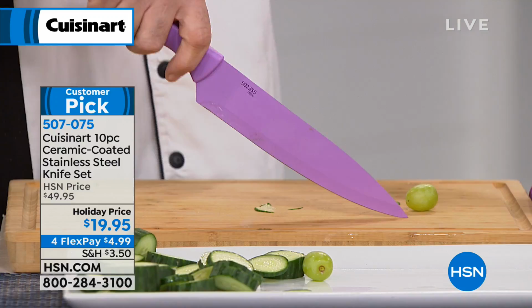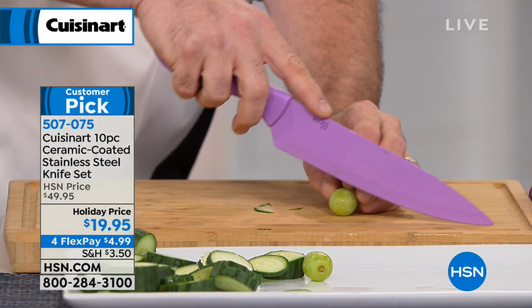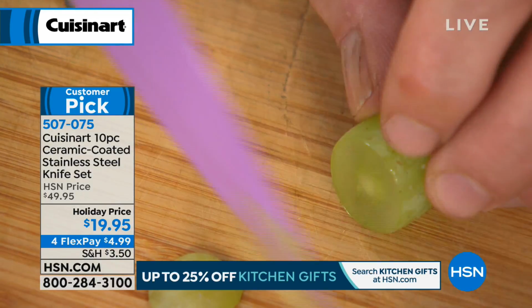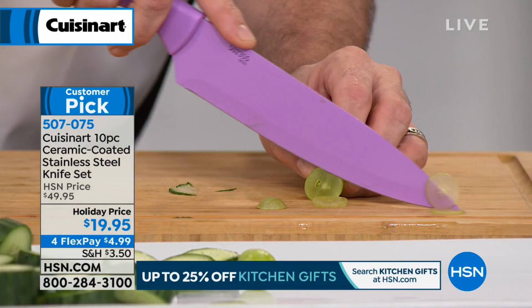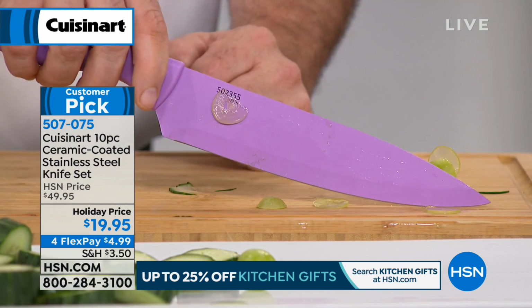Now, if you ever cut through a fruit or vegetable and it shoots off to one side or the other, you know what I mean about lazy sharpening. Well, watch this. I can't tell you how much I appreciate the control that I get, and this is just one of the reasons for the almost 1,000 five-star reviews that you're going to find online, making contact lenses out of grapes on live TV, you guys.